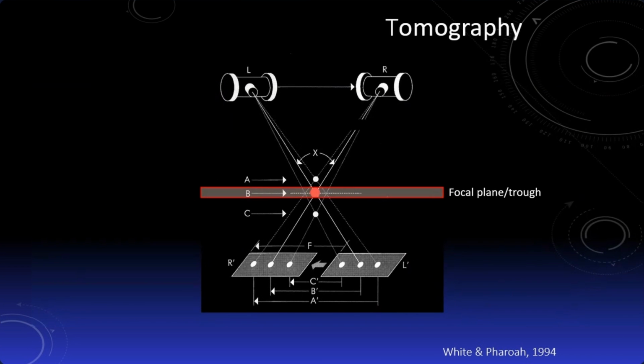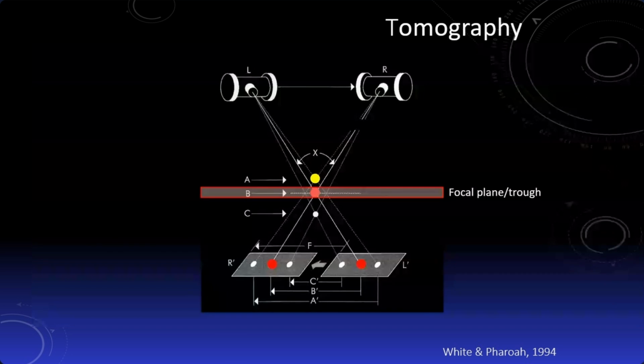Any object that is located at the pivot point of the X-ray beam, and we call this the area of the focal plane or the focal trough, will stay in focus relative to the positions of the X-ray emitter and the X-ray receptor at the point B. So during the initial emission of X-rays, the red dot at B is projected onto the middle of the receptor, and as the X-ray beam moves from left to right and the receptor moves in the opposite direction, the position of the red dot stays constant relative to both the source and the receptor.